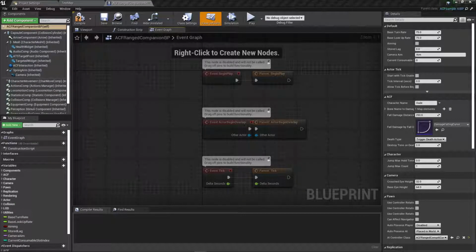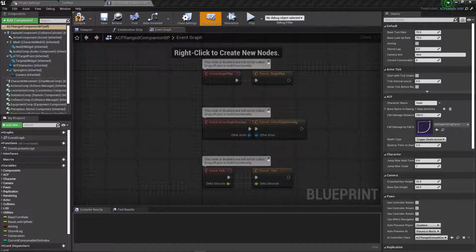Take him on this screen. Example characters, ranged companion. Okay, nothing. Ranged companion AI. Yep, that's correct. Then we are going to go quickly over the rest. Movement, nothing changed. Locomotion, same thing.